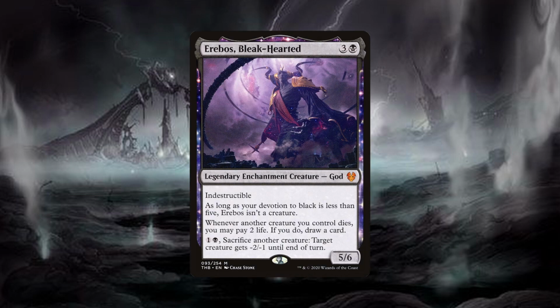Erebos, Bleakhearted is a 4-mana enchantment creature with Indestructible that lets us draw a card at the cost of 2 life whenever a creature dies on our board. In addition, we can also pay 2 mana to sack a creature to give a creature -2/-1 until end of turn. Like Dark Prophecy, we can draw cards when any creature dies, including tokens, an effect we are always happy to have, but this also protects itself very well by being indestructible, making it harder for your opponents to remove.